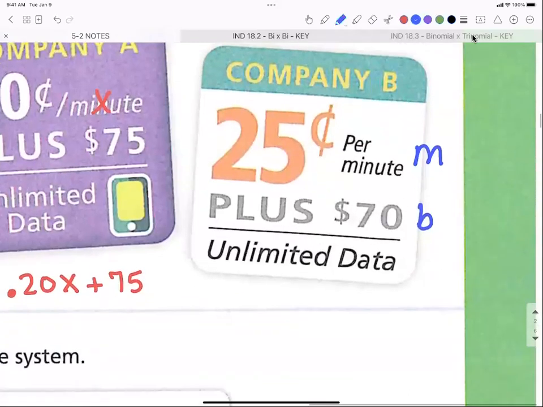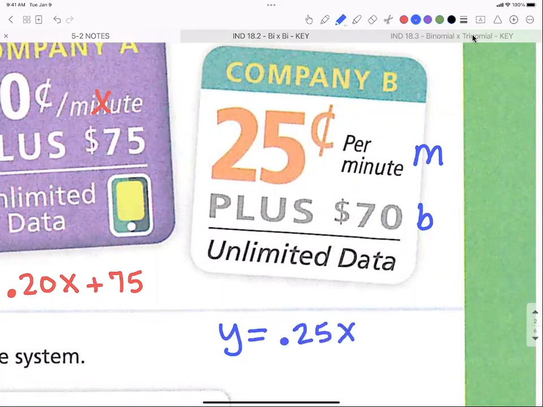So in this case, I can write the equation y equals, now again, it's 25 cents, so be mindful how we'd write that. You can put 2.25 per minute. You're going to put an x in place of all the minutes that you can test. And then it's going to be plus your b, or plus your flat rate that you're going to pay no matter what. So now we've taken these placards, or these company A and company B's information, and from it, we were able to build equations, okay?